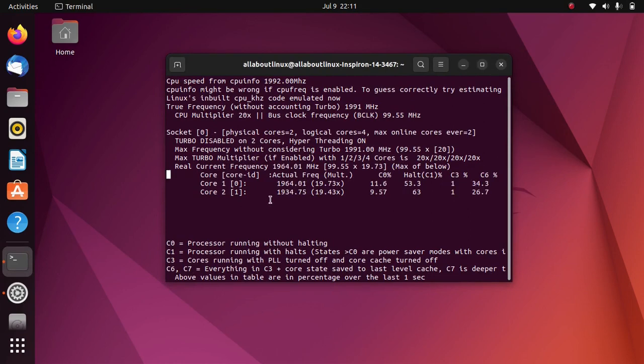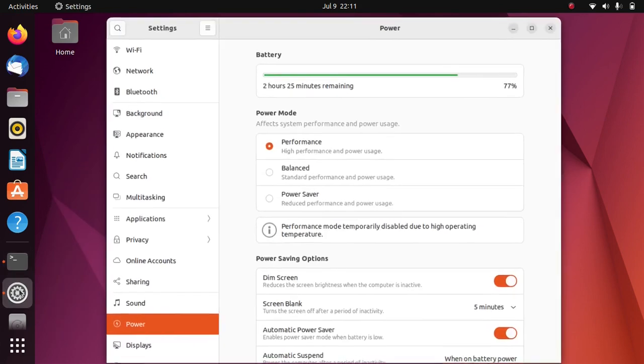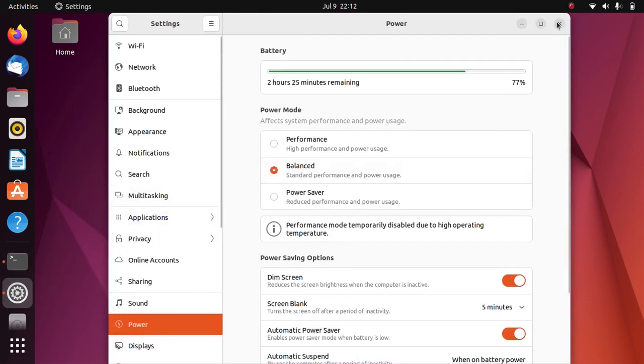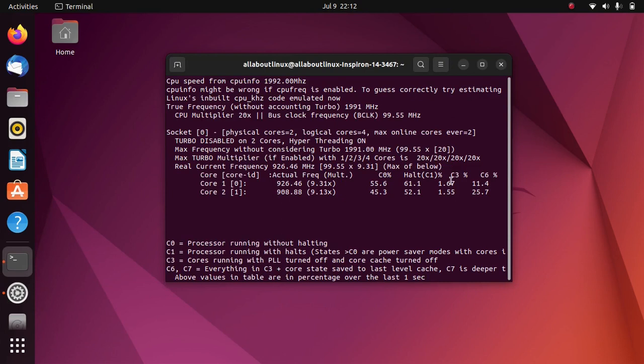So this is what you can do sometimes to increase the speed of your system. Although if your system is working in a normal condition, then you must always switch to balanced mode. It is always useful to use the balanced mode. You can switch between the balanced mode and performance mode to keep your system in a speedy condition.